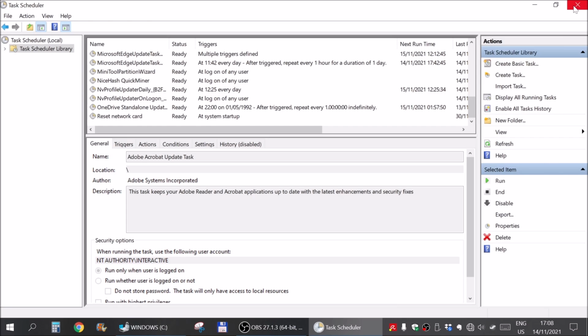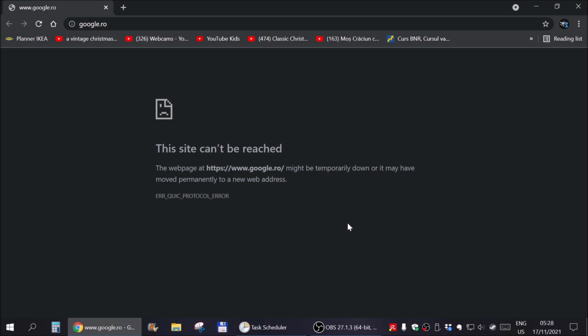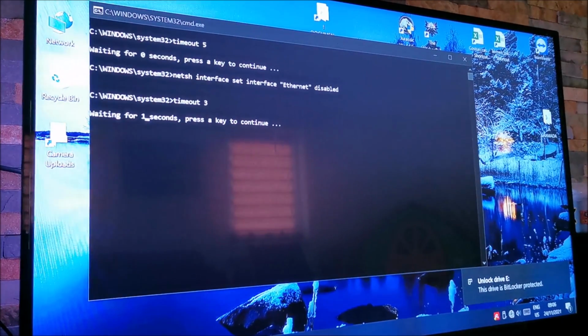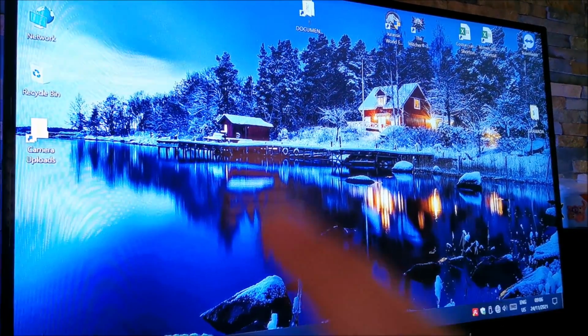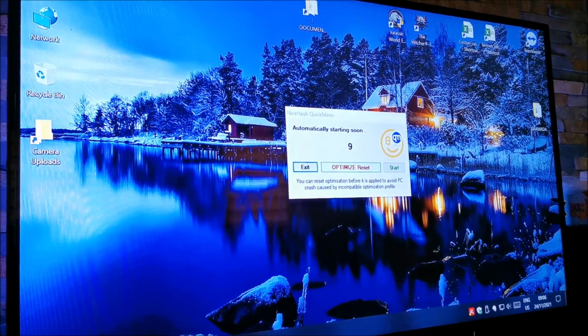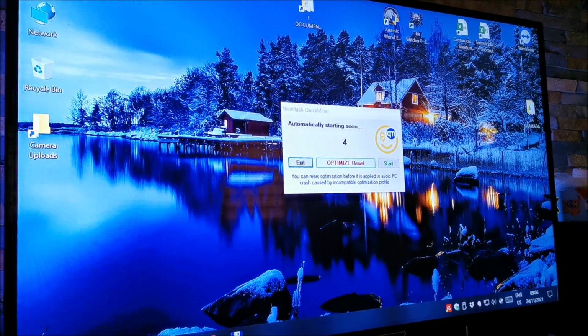So let's close this and reboot the PC and hope that I'm not going to see this stupid thing when I get back to you. Okay, for one reason or another, this thing is not working. Again, this is okay, but this is not okay. And as you can see, it's working. Computer just starting up and the script was running. So I will switch to OBS to show you exactly what settings I needed to do in task scheduler for this thing to run.